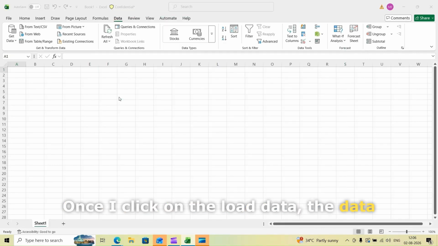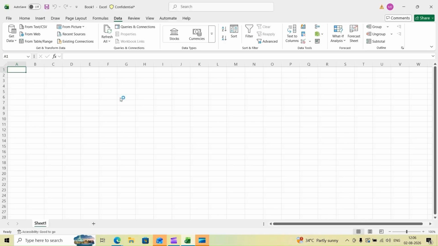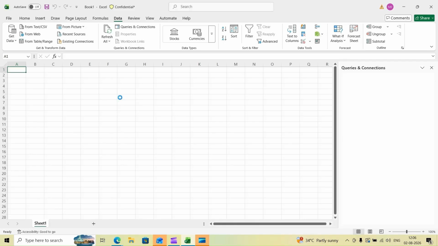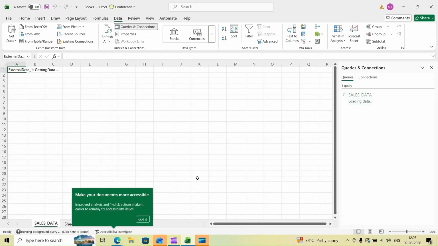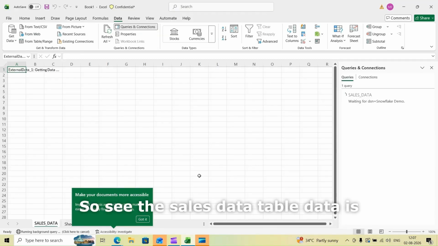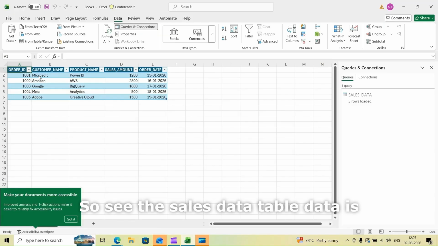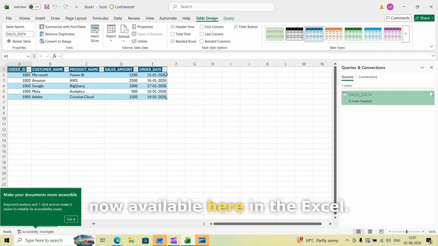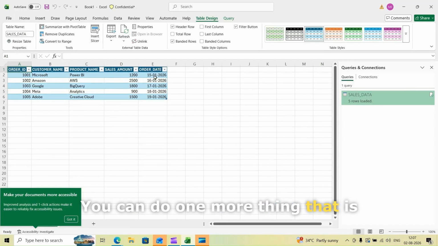Once I click on load data, the data will be loaded into this Excel. So see, the sales data table is now available here in Excel.